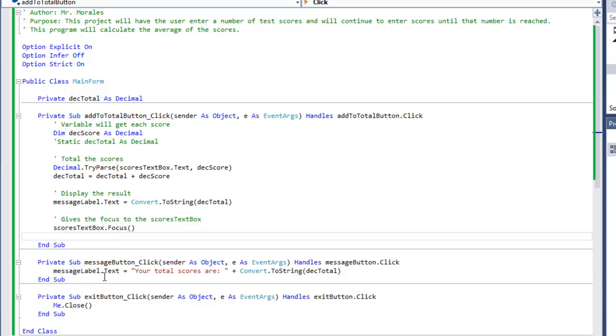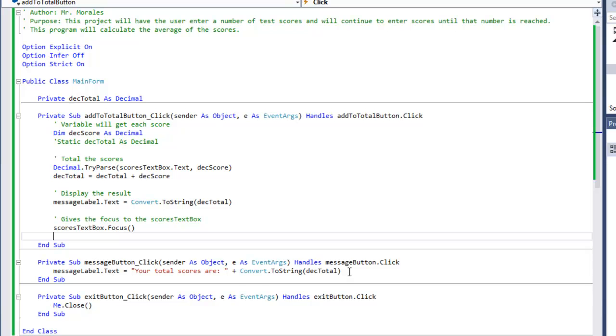So messageLabel.Text, your total scores are. Notice I'm doing something a little different here. I'm starting off with a string. Anything in between quotation marks is a string, and I'm appending, leaving some blank space here, the decTotal, as you can see there.